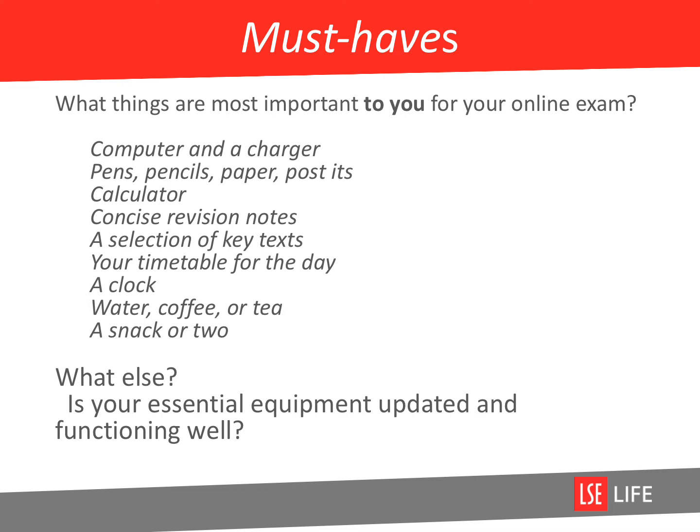Watch out though. I'm not suggesting that you have a great pile of notes and papers and readings that you've gathered up across the year. While online exams do allow for plenty of time to read your exam paper, take breaks, and even look over your work before you submit it, there certainly won't be time to read texts for new information or go over lecture slides to figure out what your teacher's point was. This is the work that needs to be done before your exam, and there's plenty of advice on how to do that on LSE Life's Moodle page.